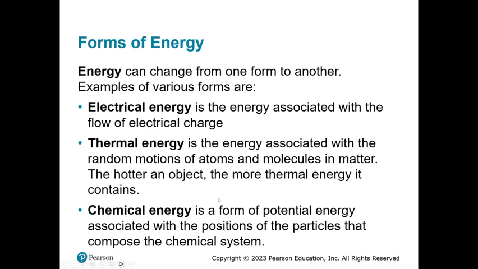Thermal energy is associated with the random motion of objects. So the more thermal energy they have, the faster they move. The hotter something is, the faster the particles are moving. So if particles are moving around really fast, they can collide. If they collide together more often or with higher forces, they're more likely to undergo chemical reactions, which either release or store chemical energies. Sometimes this thermal energy will be stored in the form of chemical bonds. Sometimes this chemical energy will be released in the form of thermal energy.